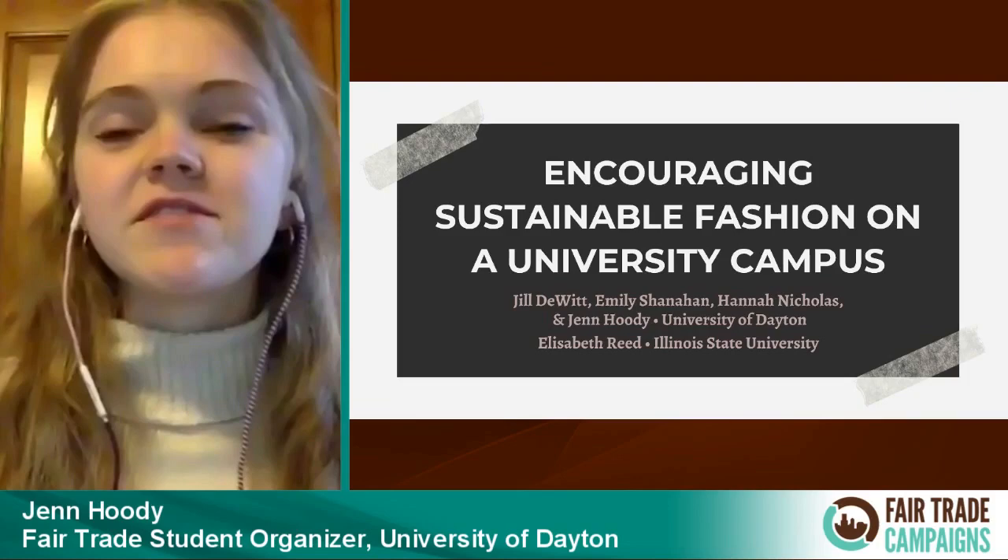Our fourth tip is to be on the lookout for extra-loved clothes. A lot of times if you end up with a hole in a piece of clothing, you often just think it can be thrown away. But we really want to encourage people to see how it can be fixed and revived so it doesn't end up in the landfill and you don't have to go out and purchase something new. To address this, we got inspiration from Patagonia's Wornwear and hosted a Wornwear workshop where a local sewing collaborative came in and taught students how to sew and fix their own clothes.